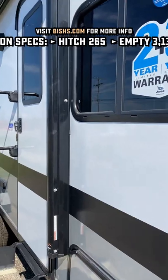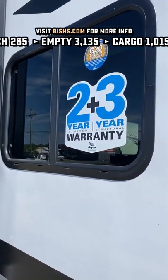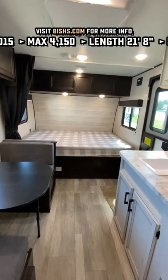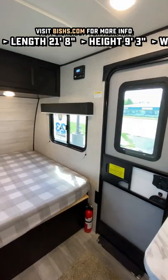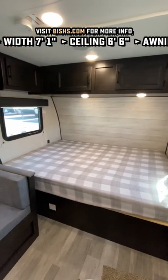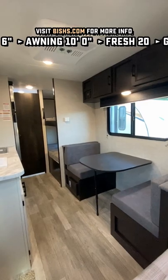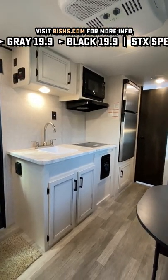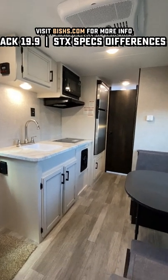The STX also has a wider axle for extra stability. You see the Goodyear Wranglers instead of Endurance tires. It also has an enclosed underbelly, a bigger propane tank, and a bigger freshwater tank. Most of that stuff is on the outside of the RV. They've standardized the big roof air, and we're looking at one today with the factory-improved 200-watt solar package instead of the 100-watt optional from last year. That's also a 30-amp controller in case you want to expand it.